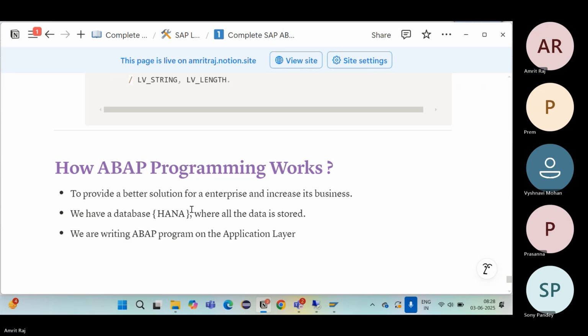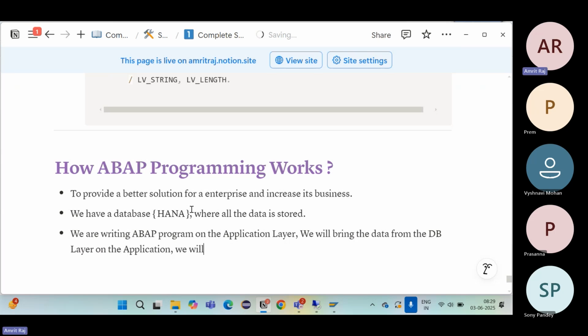Application layer. So what we will do? We will bring the data from the DB layer on the application layer. We will store it there temporarily. We will make the necessary changes. Correct?